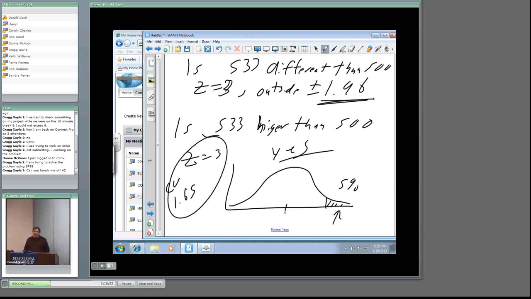What are the high-performing SAT states? I want to say Montana was the highest a couple of years ago. The lowest tend to be like South Carolina. Well, let's talk about interpreting properly: is it because the South Carolina students are dumber than the Montana students? The answer is not necessarily. Could be, but not necessarily. In Montana or whatever state, the best students take the SAT. In South Carolina, everybody takes it. So of course, when everybody takes it, it's going to be less than the best.